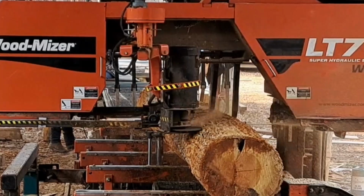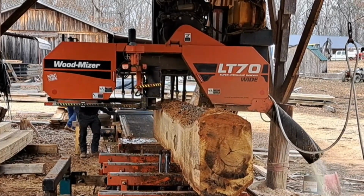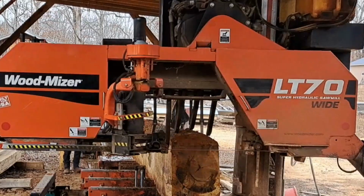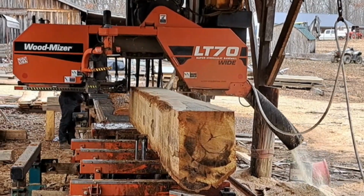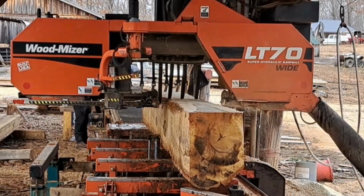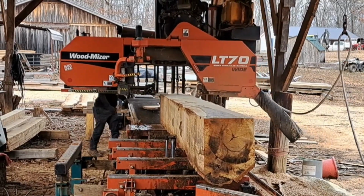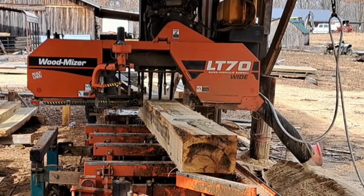That debarker stopped working. We in trouble today on these. These here is 13 inches wide. Yeller poplar is what I call it. I think that's what it's called. Got some dark grain in the middle of it there. This one here's got a bad spot in this end of it. Looks like a hole in it.